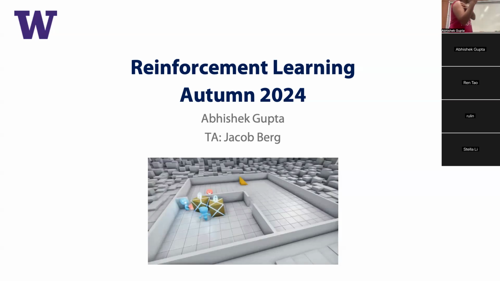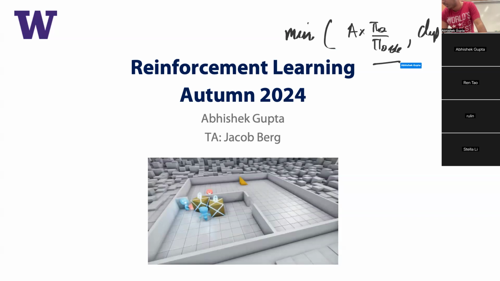Okay, so first thing before we get started, I was thinking about Sid's question from earlier. Last class we had discussed PPO, where we had this objective, which was the min of advantage times pi theta by pi theta old, and then you have this clip function of, let's call this thing ratio, 1 minus epsilon, 1 plus epsilon, times advantage, right? And the question that was brought up was why is the clip inside the min, and why is the advantage being multiplied?